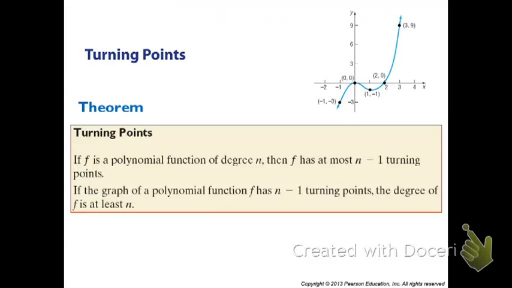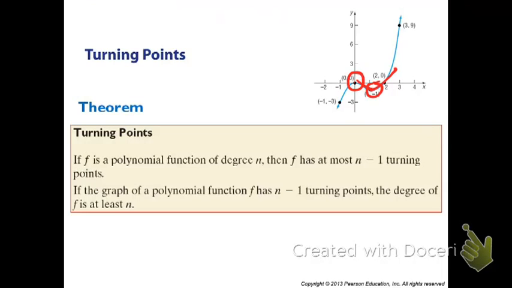Is important. Forgot about this one. Turning points, we'll get back to that other part. Turning points are considered to be the parts where the graph turns from increasing to decreasing, or from decreasing to increasing. Okay, so we can see on this particular graph that we have 2 turning points, because the function goes from increasing to decreasing at the first turning point, and then at the second turning point the graph goes from decreasing to increasing, and so we have 2 turning points.